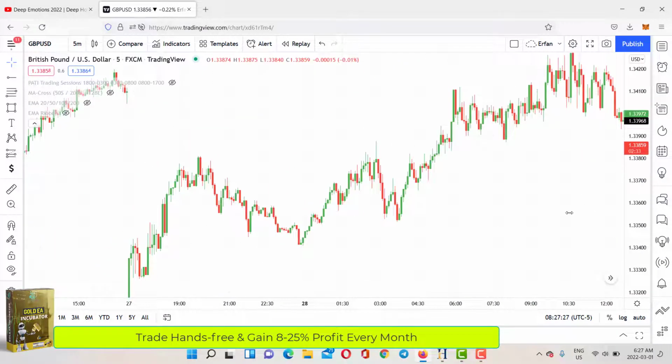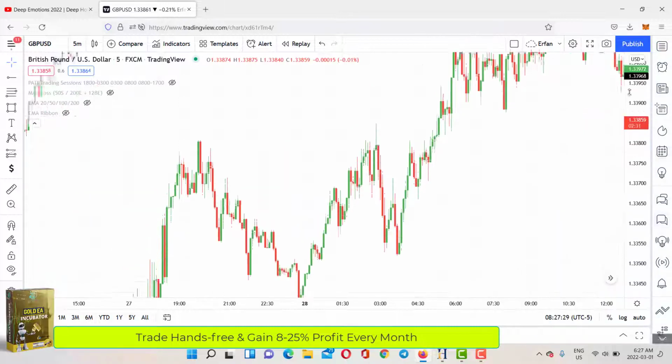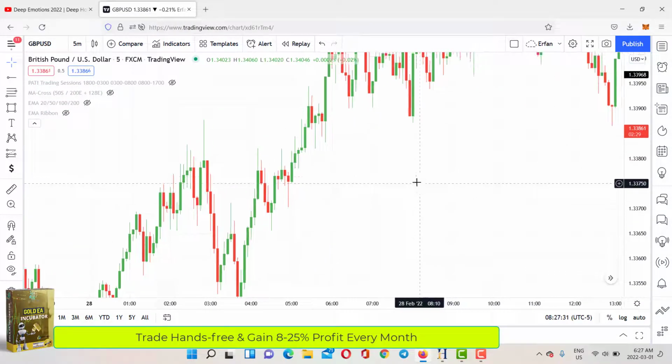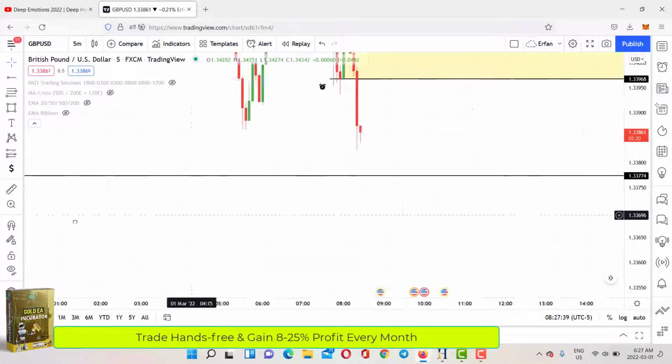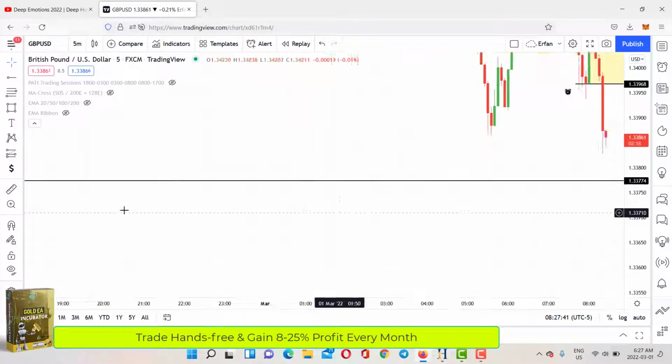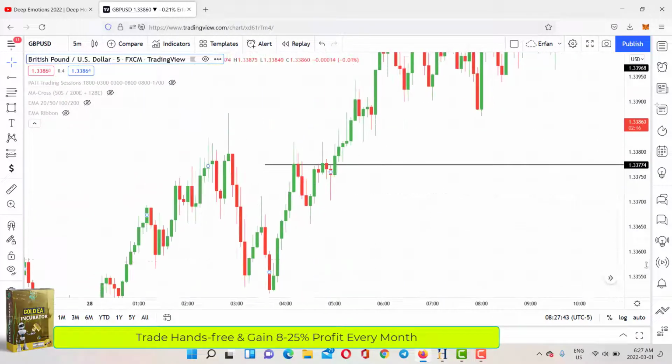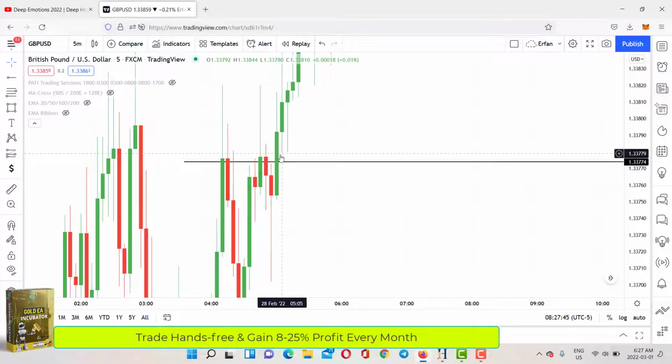So I can't see any high probability order block around this area. Well, I do. This one right here. Yeah, this is a high probability order block because of this. See, there's a little bit of gap if you cover the whole candle here. It left a gap in between, so that's why it's kind of a high probability order block.